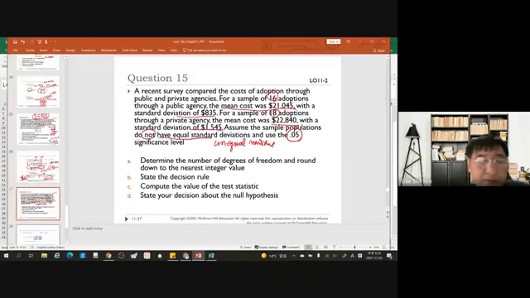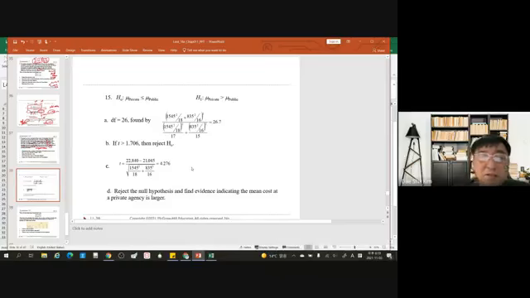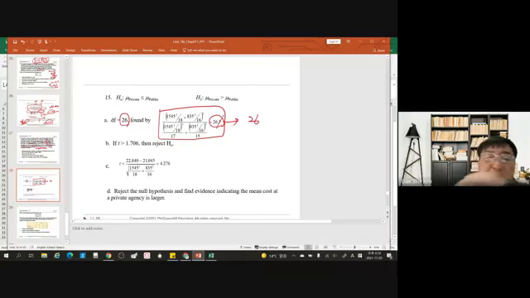Determine the degree of freedom. In this case, the degree of freedom calculation is more complicated. Look at the formula, and then you need to go through the decimals. Do not round up. Rounded off, it is 26. Then you calculate the t value, the degree of freedom, then t star. You get 26 degrees of freedom. And what is alpha? Alpha is 0.05.